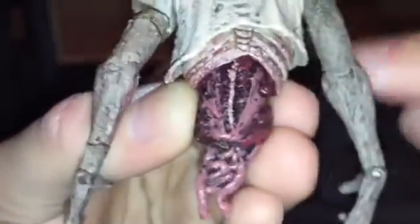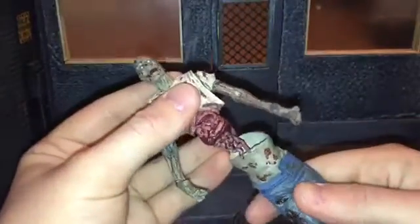And then you can see he has a little bit of his spine showing right there. That's also painted really good, like all the muscles and stuff. Sculpted and painted really nicely. And so let's go ahead and put him back together here.